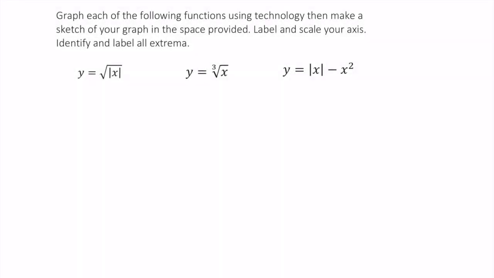Welcome. In this video, we're going to use technology to create graphs of the three functions you see here. So the square root of the absolute value of x, the cube root of x, and the absolute value of x minus x squared. We're going to clearly label and scale all of these, then identify all extrema based on these graphs.